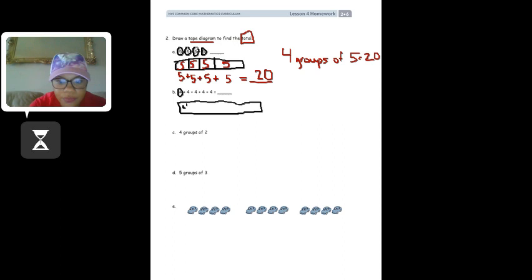Then I'm going to add on. Let me grab my red pencil. Sorry about that. We're going to get 4. So that's that 4. And then we're going to draw this 4 in. So let me do the next 4 in red. And you could have done this either way, as long as you end up with the same amount. So that's my second group. And then I have this next 4. So I'm going to grab my red pencil and draw that 4 in. And that makes a new group.